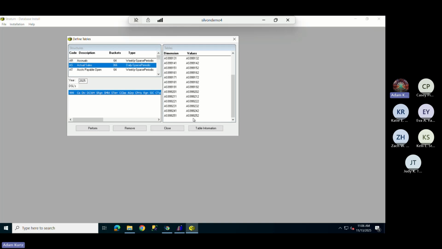So nothing's changed here. If you're already used to doing this, this is the same way you've been doing it all along. For however many years you've been maintaining Stratum, this is basically the same stuff. That's why it helps to have a knowledge of which categories you're running, because some of them may be old that you're not using, or some you're just not using. So you want to have a good idea of which ones you want to define the tables for. So that's the define tables.